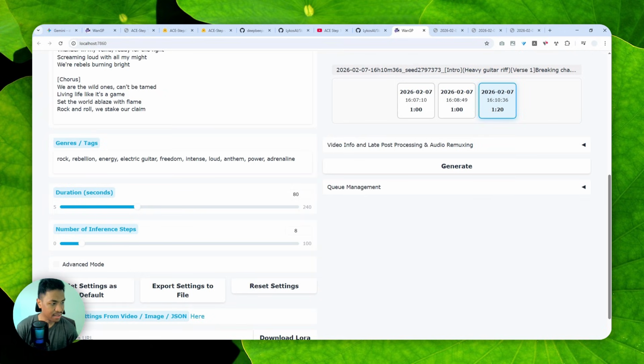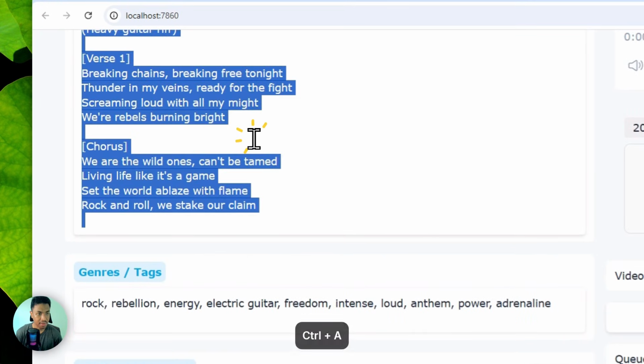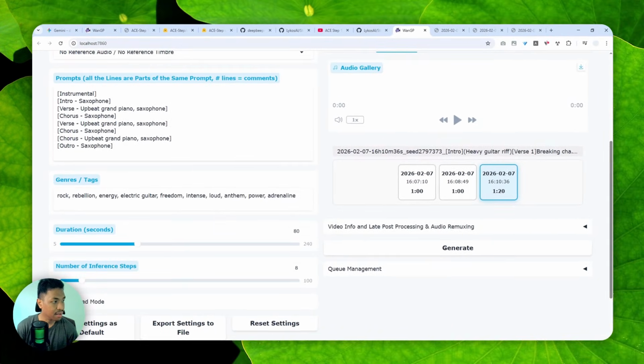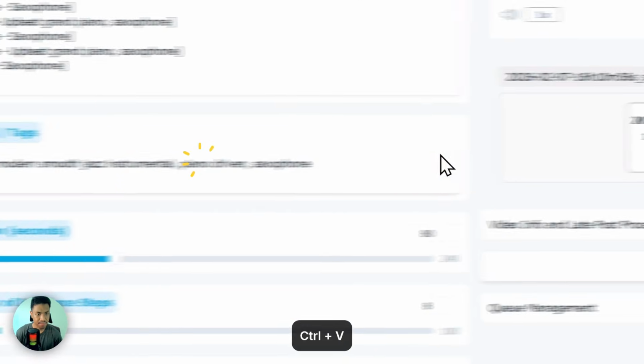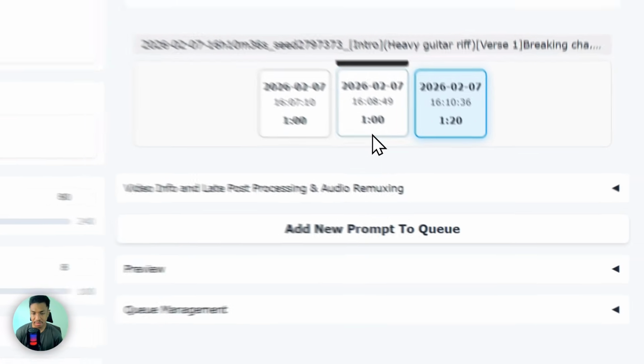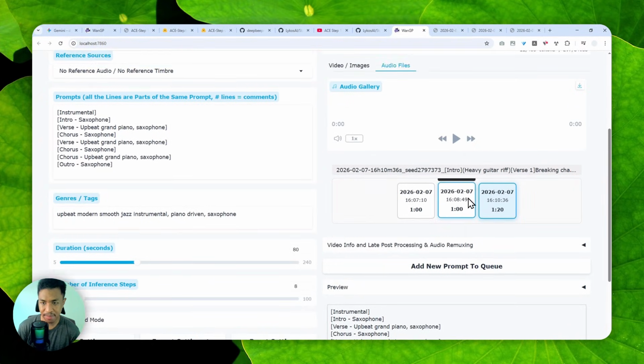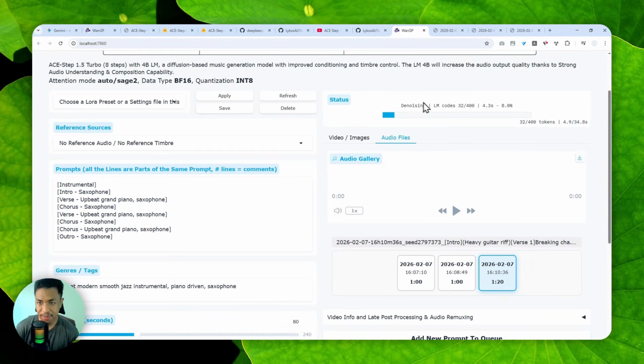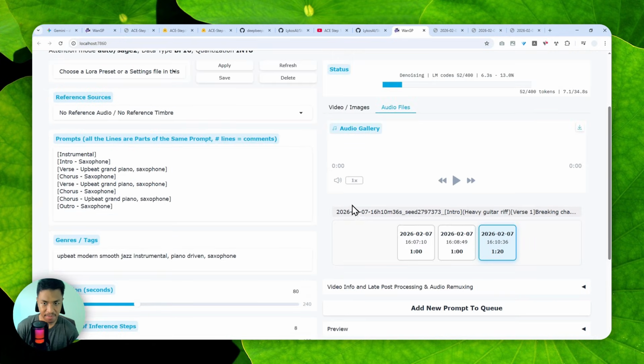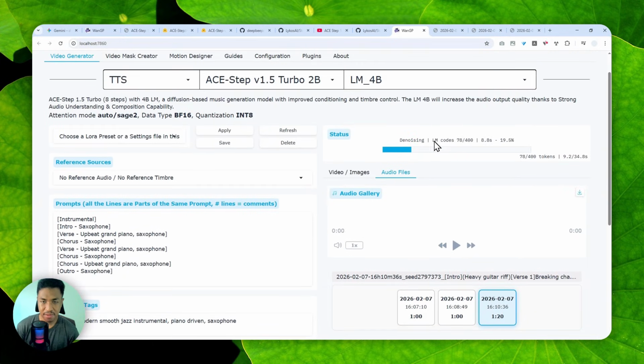Now, I'm going to try the prompt for instrumental. This one is a bit different, and honestly, I haven't found one format that works quite consistently on this tool. So let me try this one. Okay, I'm going to just put it here, and okay, there you go. Generate, and just wait. So hopefully I can get something beautiful from this prompt and from this setting. All right, just wait for it.